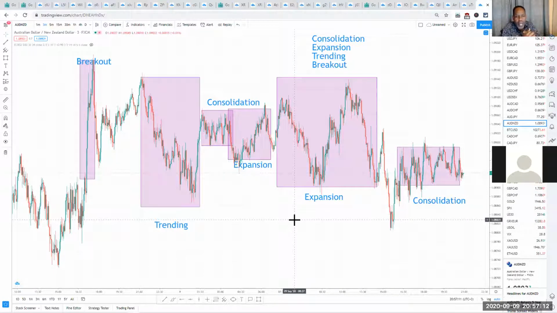So I think it's also very important to know that. And sometimes the market can expand in the opposite direction of where it will break out to, okay? And that is how banks normally beat retail traders, because a retail trader, when they see the market moving in a particular way, they think it's a breakout in that particular direction.